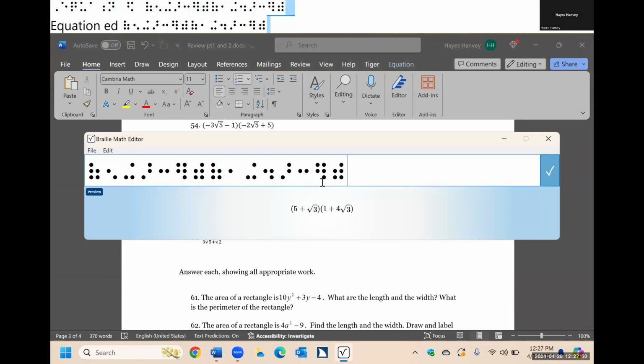Can I type equals in Nemeth here? Yes, you do. So you do a space. Always make sure. And then dots 4, space, 6, 1. Beautiful. Look at that. And what's also so lovely, now that you know that, if you forget something, it's going to tell you it's invalid because you forgot something, which is great. And then you can go ahead and go back and make the correction. Awesome. Okay, great.